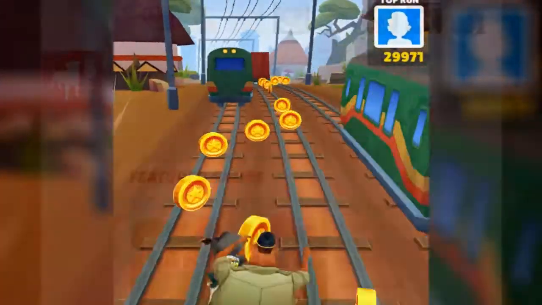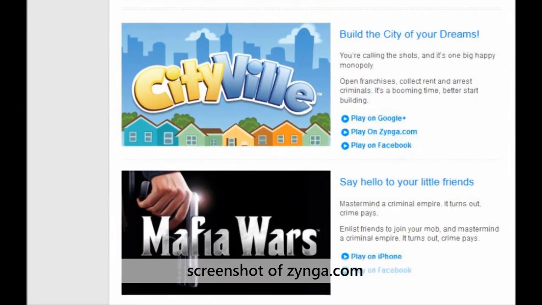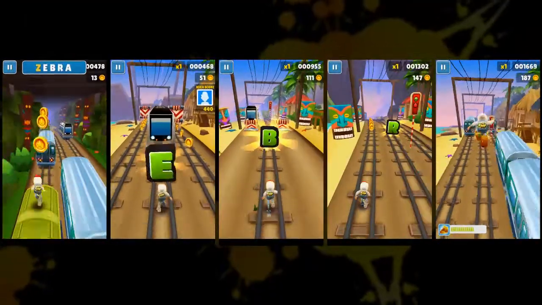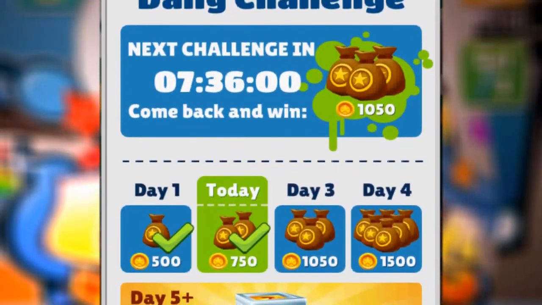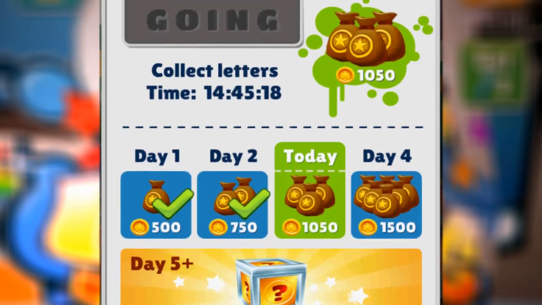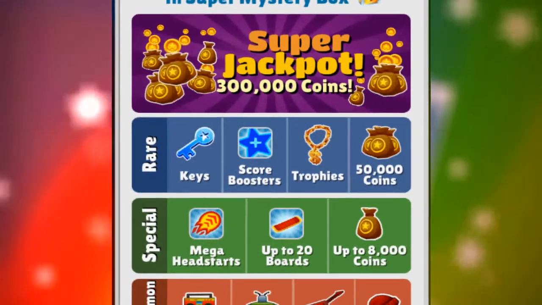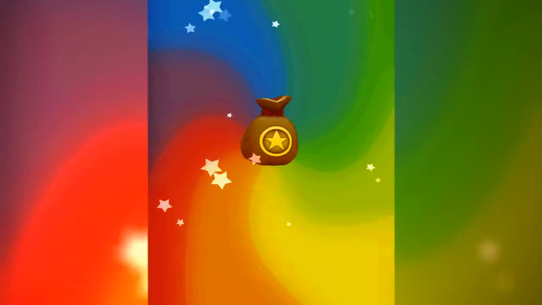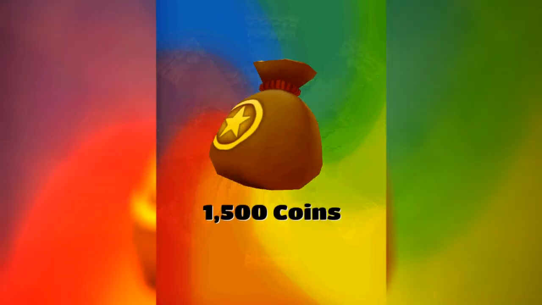Like Zynga, who are behind Facebook games like Farmville, Cityville and Mafia Wars, Kiloo has developed incentives to make you want to play again and again. It's called the Daily Challenge, consisting of collecting letters to spell a word. Completing these challenges rewards you with bonus coins, and once 5 daily challenges have been completed in a row, this reward changes to a mystery box which could contain a power-up or even more coins. But if you happen to miss a day, the reward will reset to coins. Some people may argue that this detracts from the game, since it contradicts the voluntary nature of gameplay.